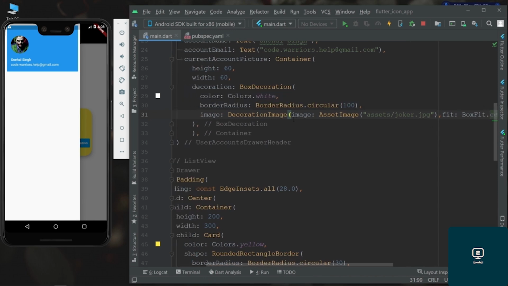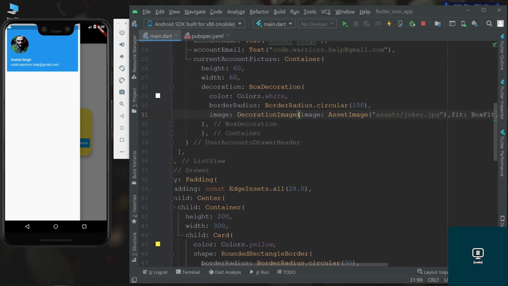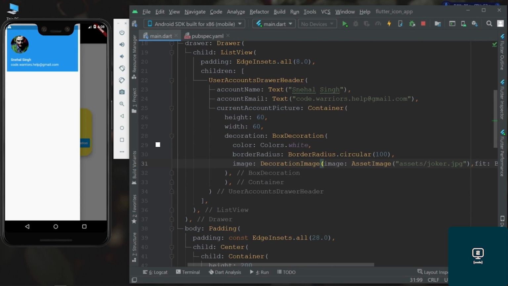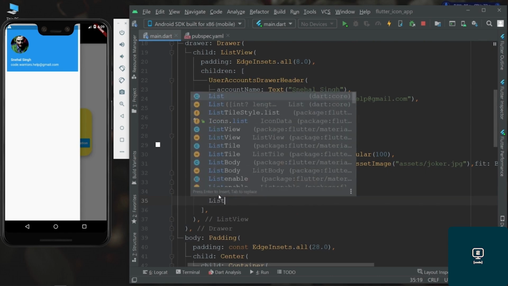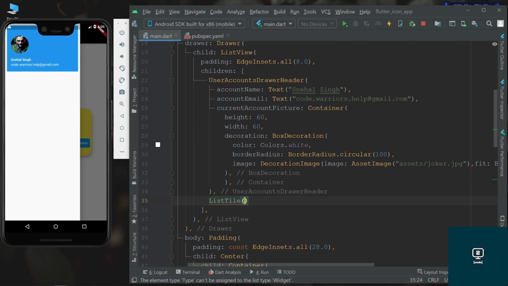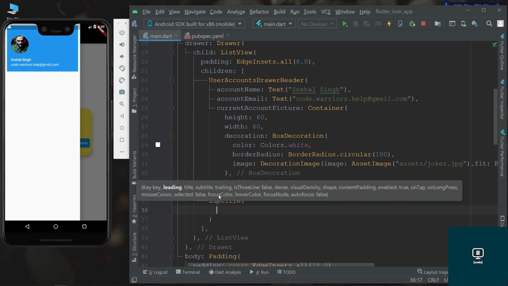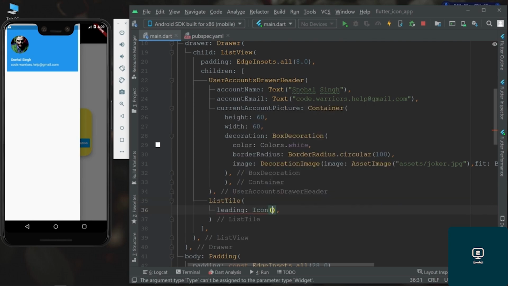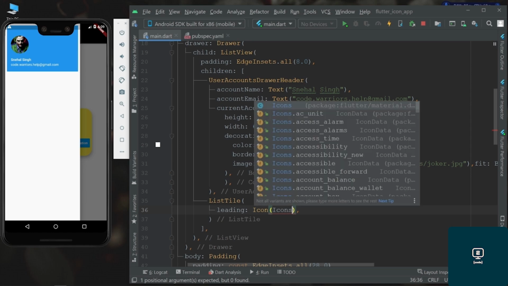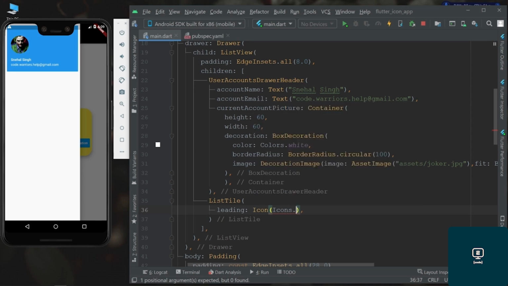Now we will create another child, that is list tile, to specify. Now the leading will be the icon dot home.